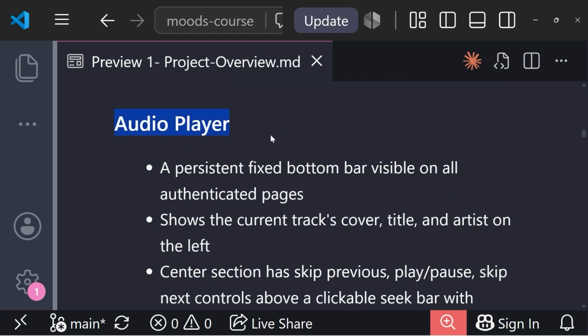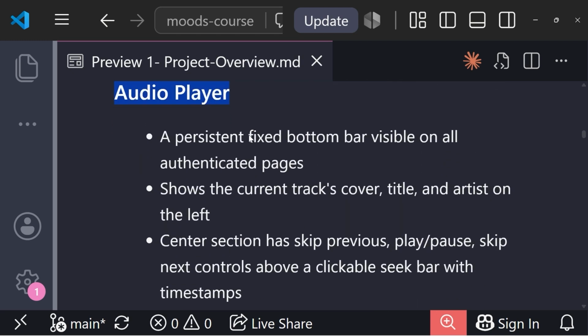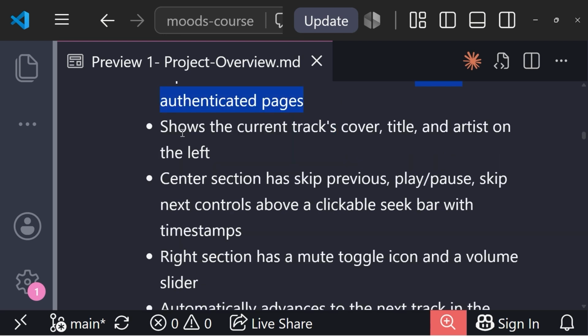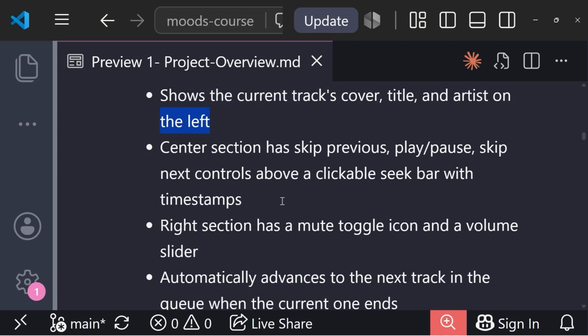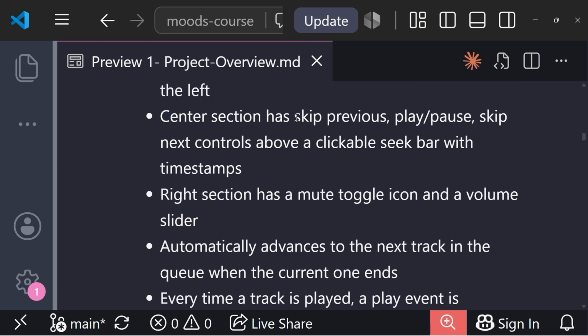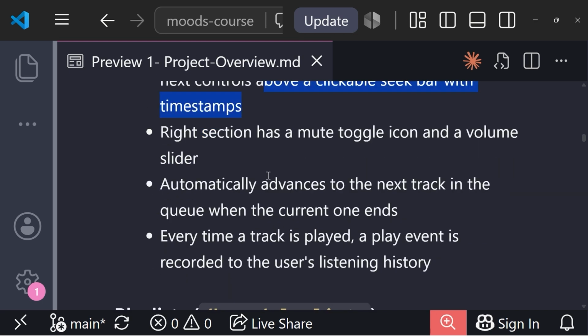And then we want to implement an audio player, the audio player that you saw playing the tracks, which is gonna be a persistent fixed bottom bar visible on all authenticated pages. It's gonna show the current track's cover, title, and artist on the left. And in the center section of that audio player, we're gonna display skip previous, play pause, and skip next controls above a clickable seek bar with time stamps.